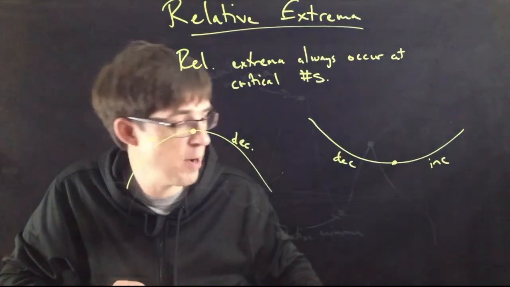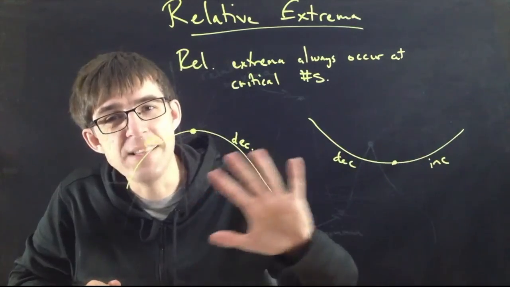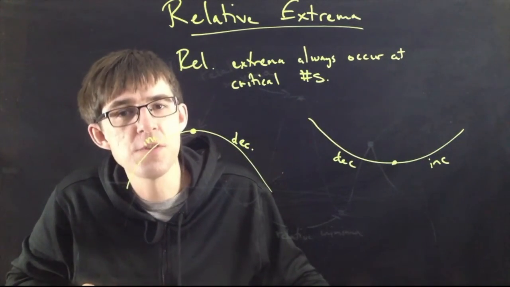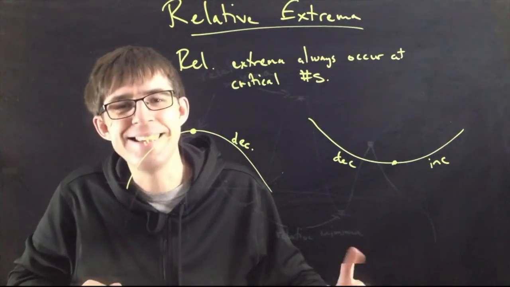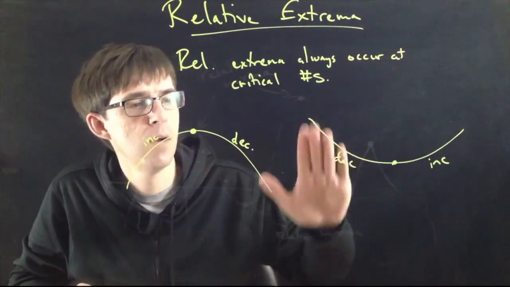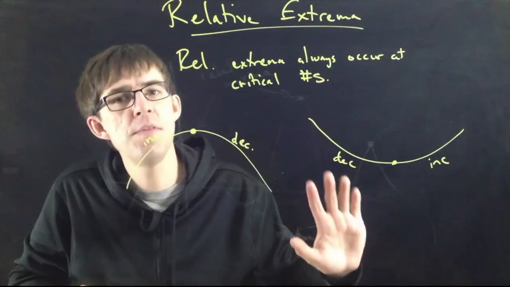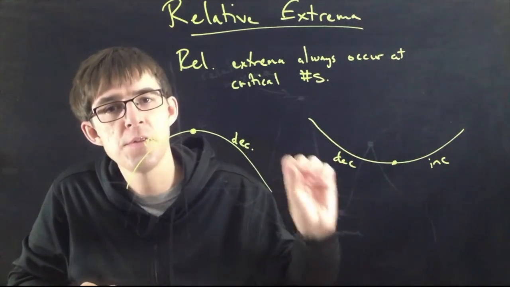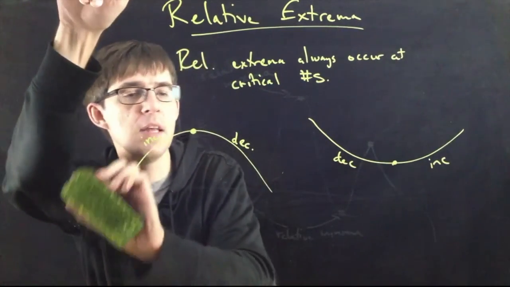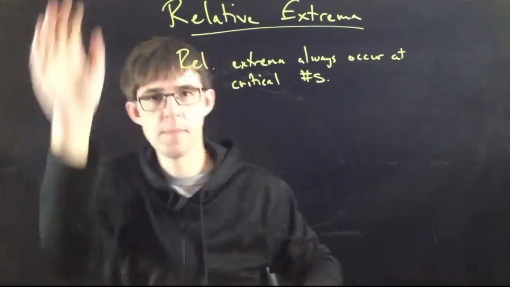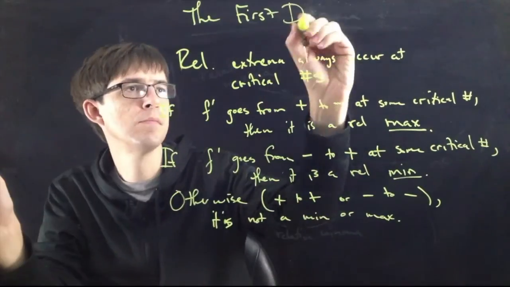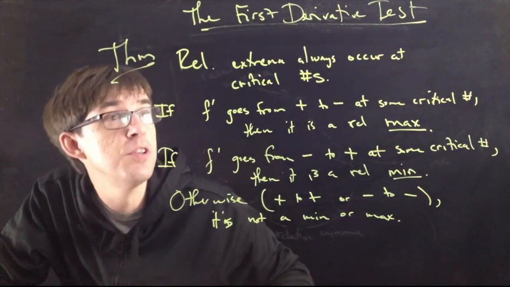So, I'm going to try and summarize all of this. All of these ideas on finding relative extrema are referred to as the first derivative test. It is a test using the derivative because you are seeing if it's increasing or decreasing, using the derivative to determine if certain points are relative maximum or minimum. I'm going to write it down in detail and then we'll do an example. This is the first derivative test.